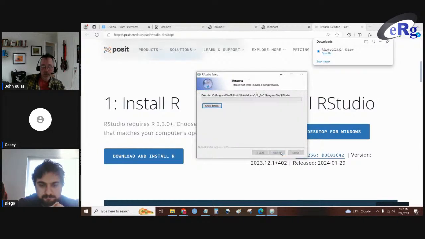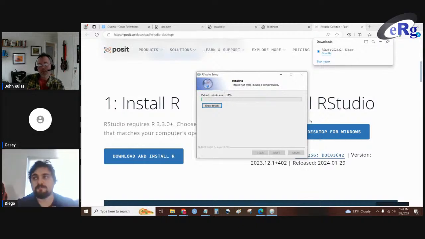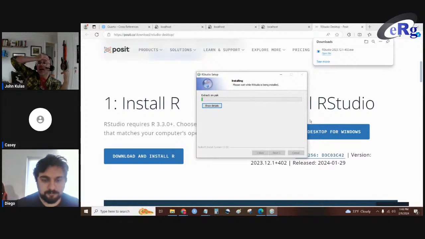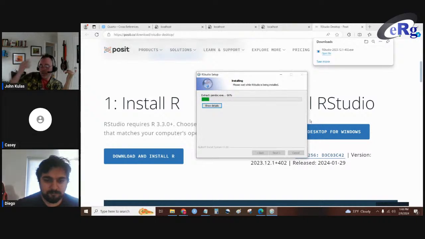I'm just going to go with the defaults here. Maybe, you know what I should have done? Next time, if we do this again, maybe I'll keep the old version on my desktop and the new version on my laptop. Well, I don't know if that's a great idea either, because different hardware can interact differently with these updates. I was kind of thinking that it'd be nice to show the difference on the same machine, but maybe we didn't need to do that.